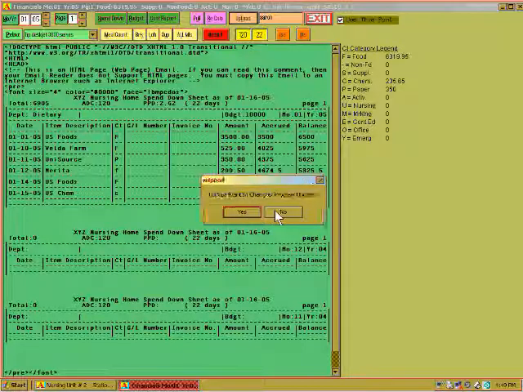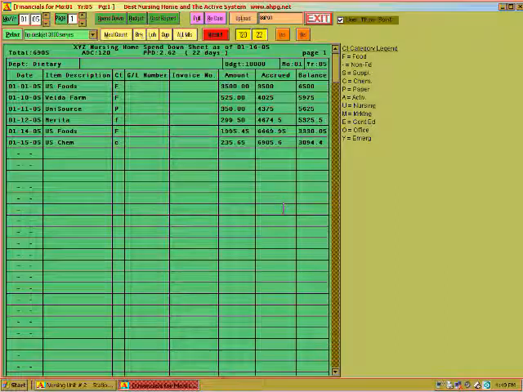Okay, now we're going to click no here, and you want to check for program updates. You can check yes, and if we have posted an update for your system, it will download it at that time and ask you to unzip it once it's downloaded. But that's it. That's how you upload your spend down sheets. It's quick and easy and very effective.